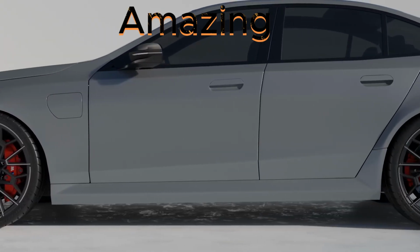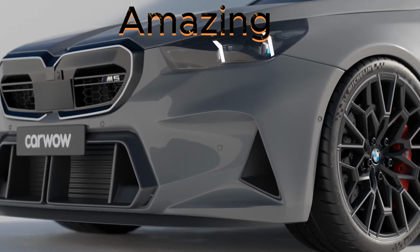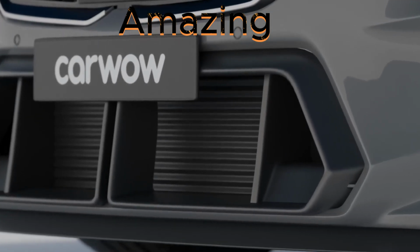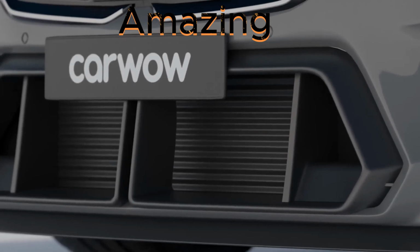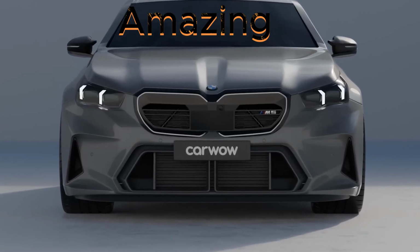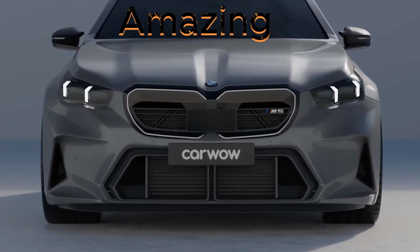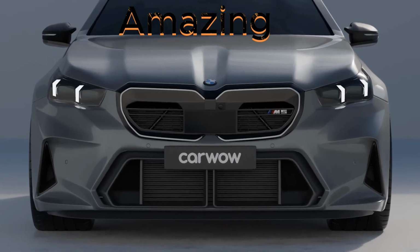The basic silhouette is very similar to the new 5 Series and i5 Saloon, but almost every body panel is different. The front bumper has been completely redesigned. Now there's a massive intake under the double kidney grills with vertical bars in the centre. There are extra intakes under the headlights to help cool the brakes, and there's a new splitter to produce a little extra downforce at the front.